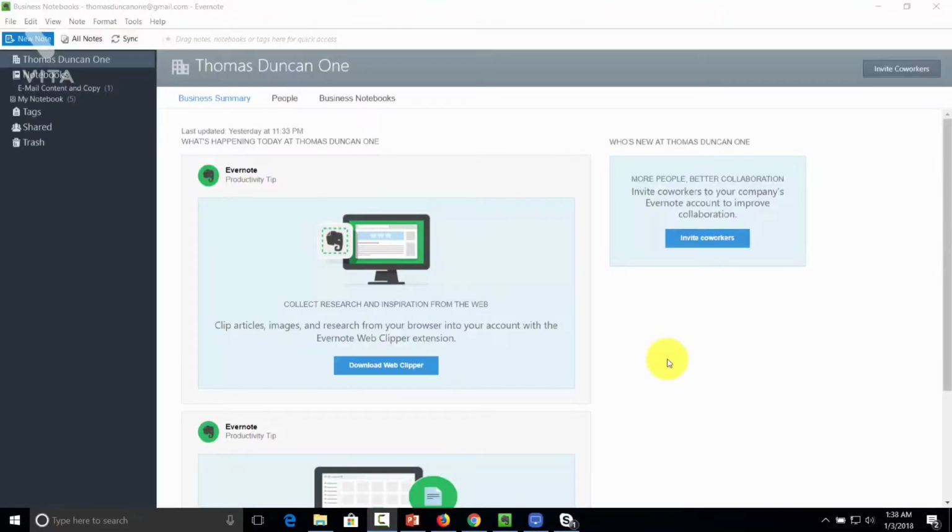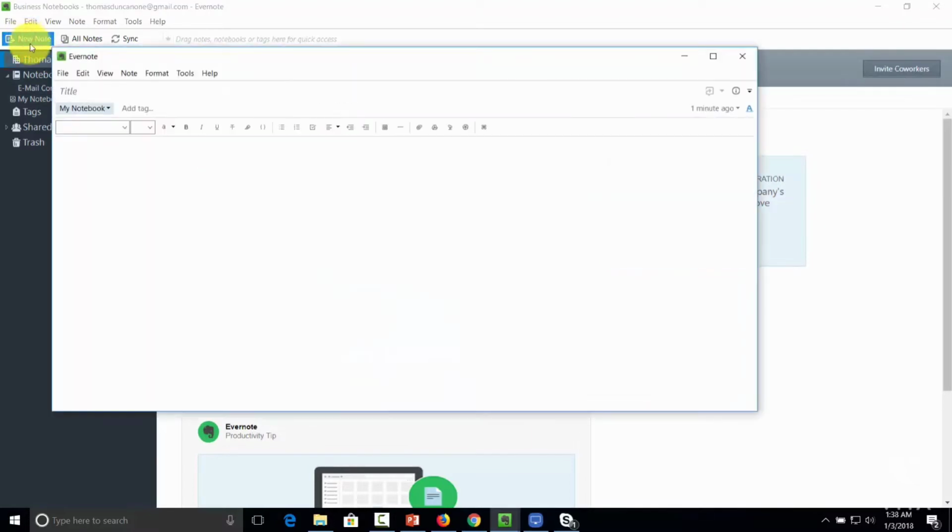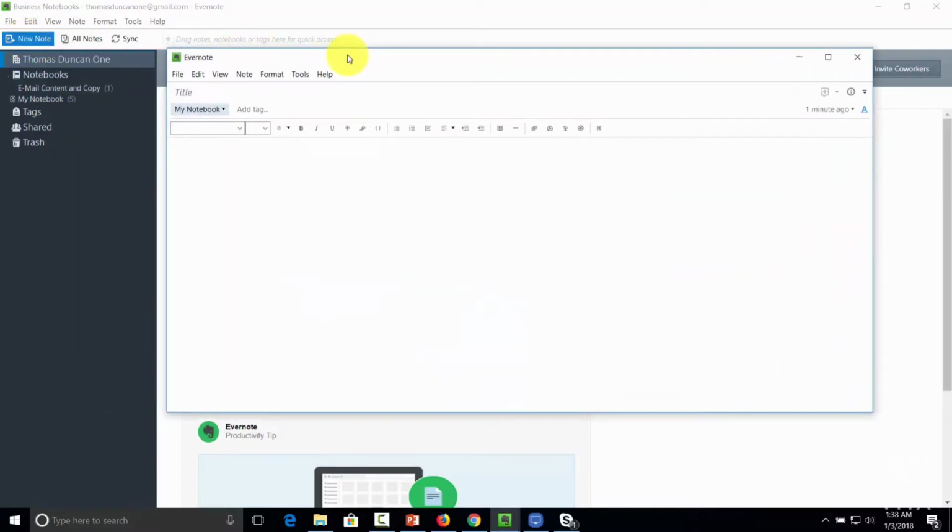Welcome back. You are now looking at the desktop application of Evernote. And the strength of Evernote is your ability to take notes on just about anything and to categorize it properly. So when you click New Note, you are going to notice that you are going to have a traditional word processing interface, which means that you will be able to take digital notes and include just about anything. So for example, we might have this text and we're just going to copy and paste some text in here.